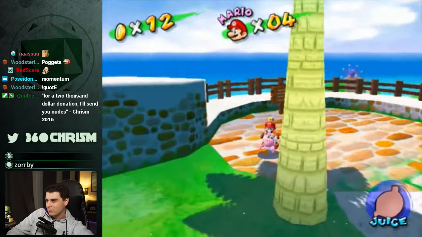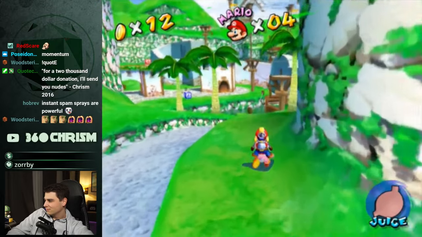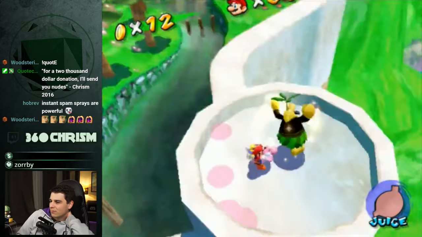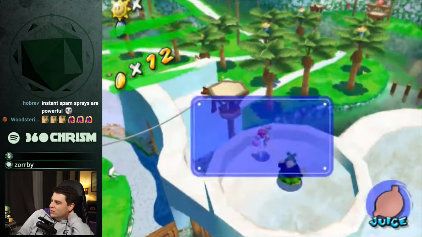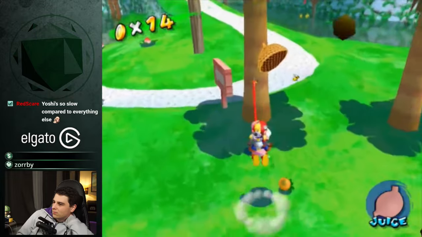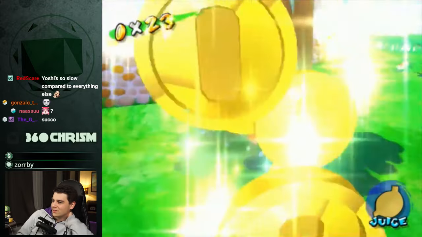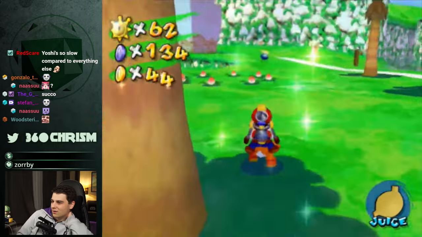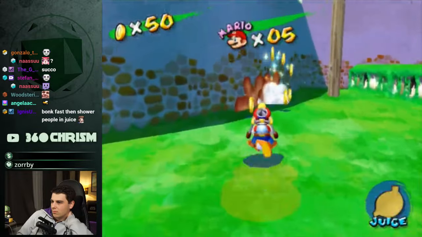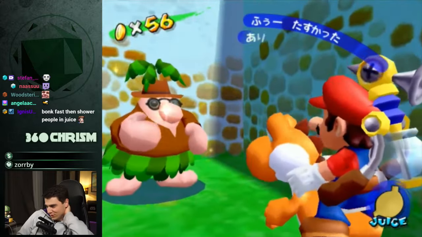Right into Yoshi, of course. Ah, nice. Slight momentum with Yoshi. And then you shower the people in juice. Oh, both beehives at the same time. Oh my god. It's so fast. This is also very satisfying to watch because of how optimal everything is.